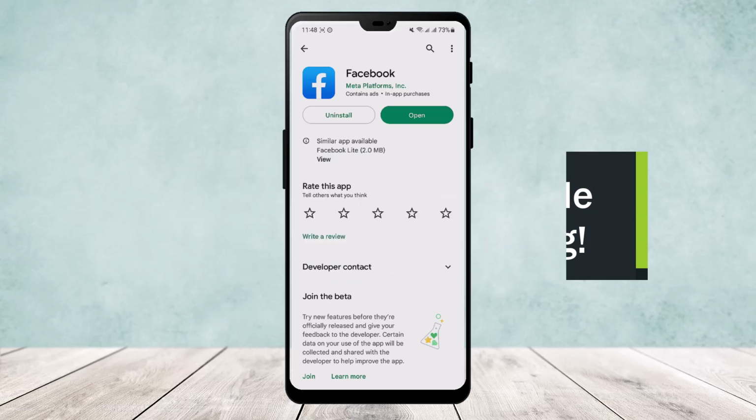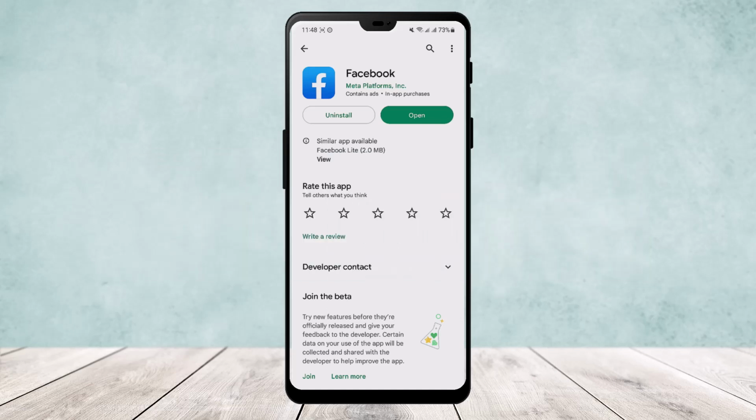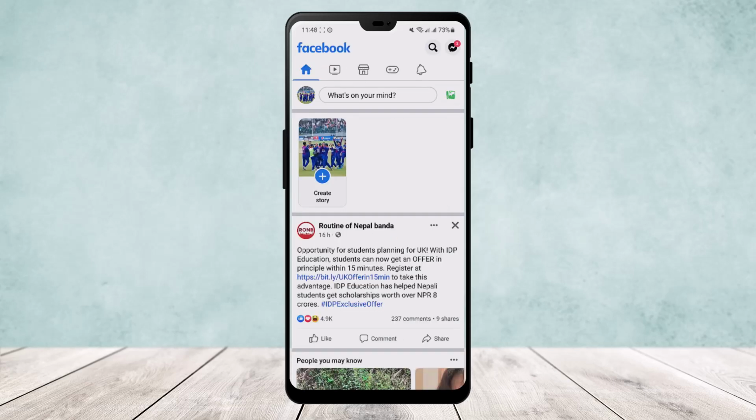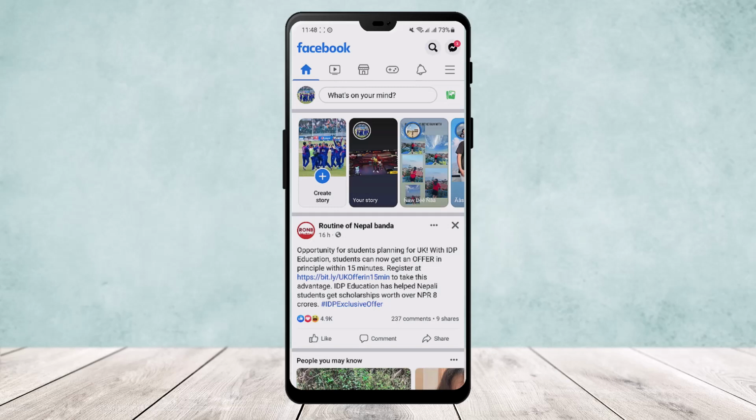Today I'll guide you on how you can change your Facebook profile picture without posting or without sharing it to your newsfeed. Now, if you open up the app and log into your ID, you'll get an interface like this. Now, to change your profile, head over to your profile. You can do so by tapping on the profile icon that you can find below your homepage option.